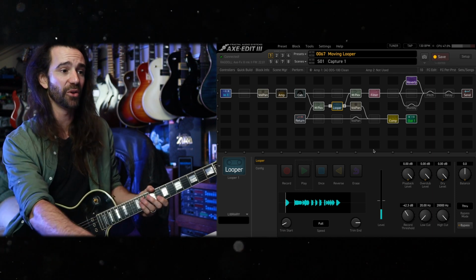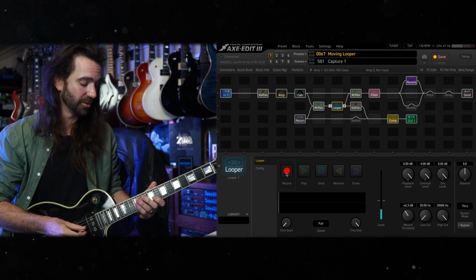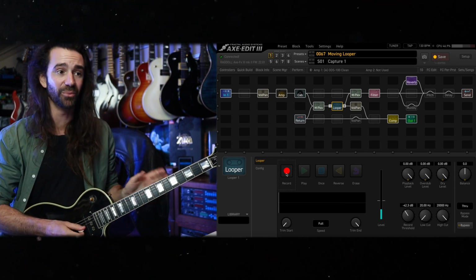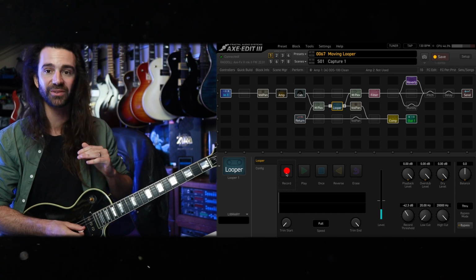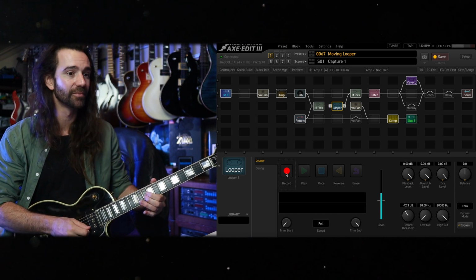I like this for volume swell. So again, I'm going to set up my little recording thing here, and we'll record and overdub some volume swells, and then I'll process them with the same reverb.